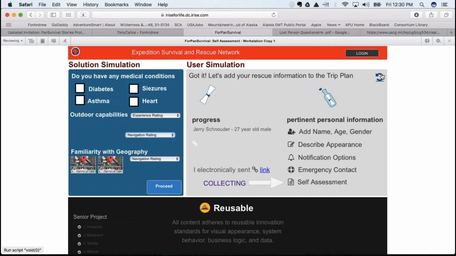Oh, and they'll say independent. Yeah, that's a good one. Abilities. Okay. Try it now. Perfect. Awesome. Can provide assistance.